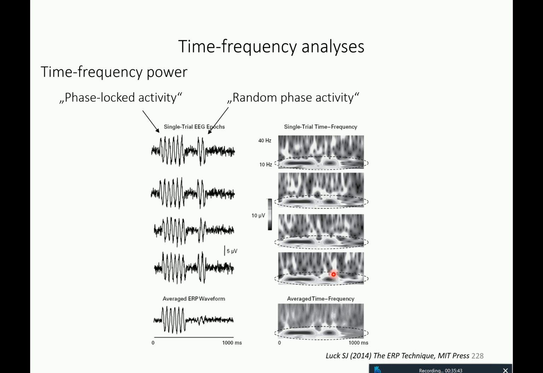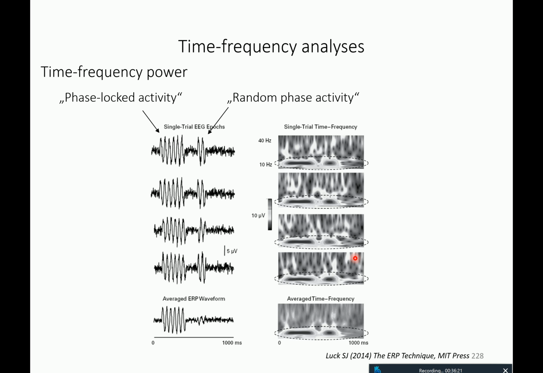And then the last thing, so essentially total spectral power and evoked spectral power are really simple because total spectral power just means you do a time frequency decomposition on each trial and average the resulting time frequency spectra. And evoked spectral power is also simple because you just do a standard ERP analysis and do one time frequency analysis of the ERP.